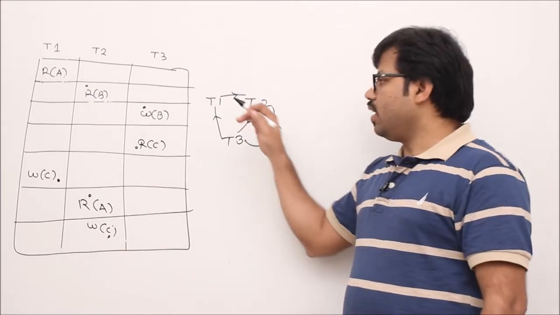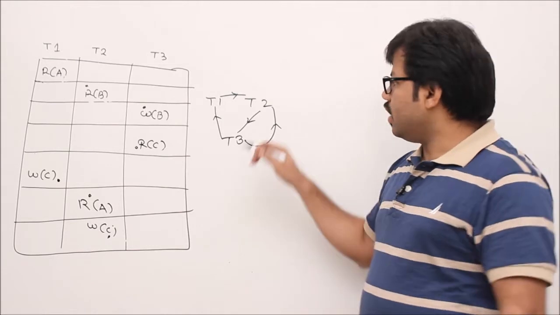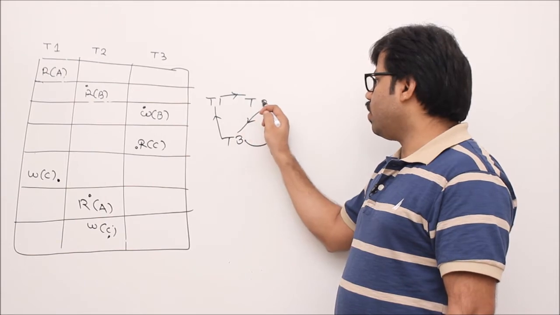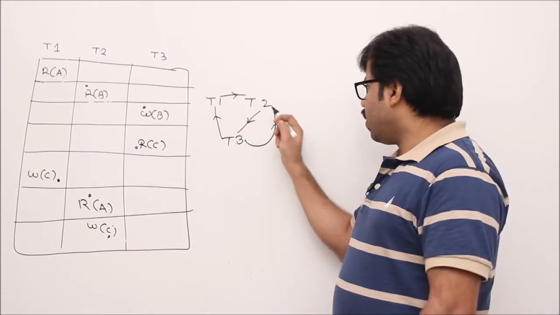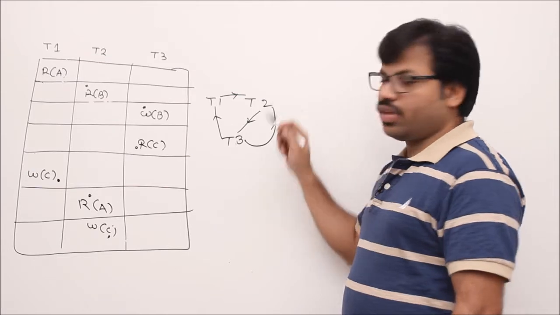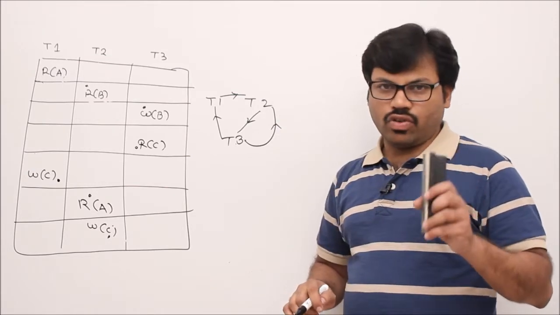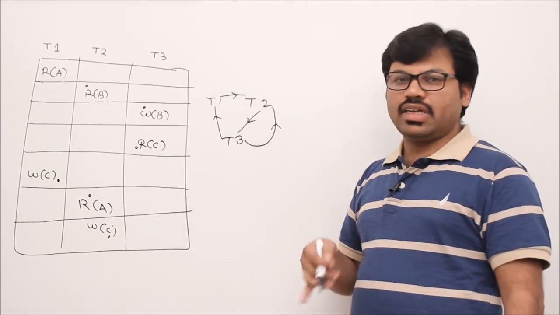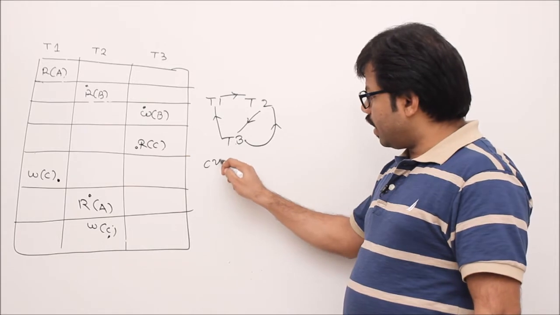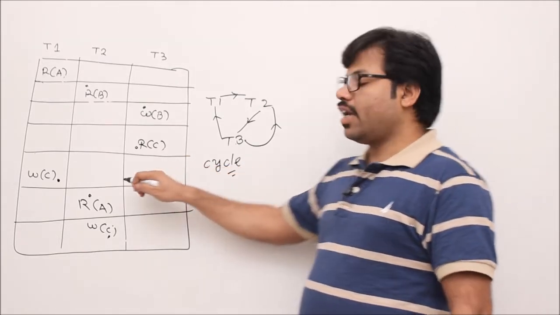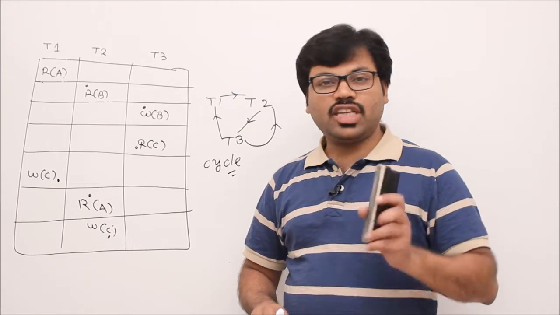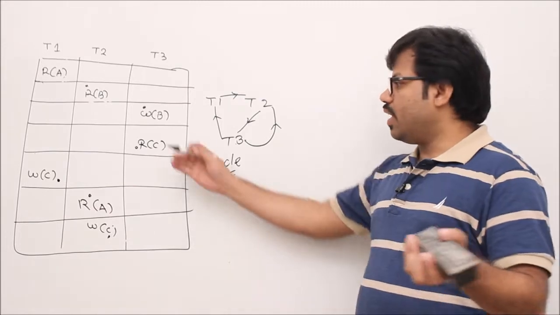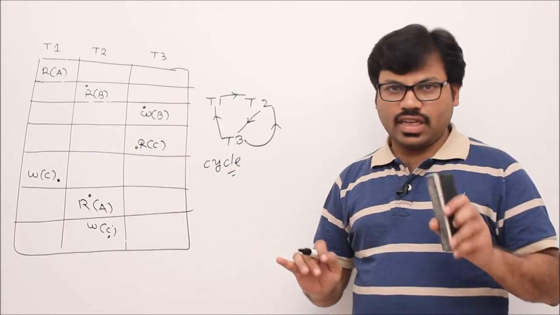So finally we got these many conflicts, and this is the diagram. In this picture, do you have any directed cycle? I can see two directed cycles. One is T1 to T2, T2 to T3, T3 to T1. The second one is T2 to T3, T3 to T2. One cycle is enough, of course, but just for curiosity, I drew the whole precedence graph, which is not generally required. Whenever you get a cycle, stop and say this schedule cannot be equivalent to any serial schedule with respect to the conflict serializability notion. And remember, it is very easy to check whether a schedule is conflict serializable or not.